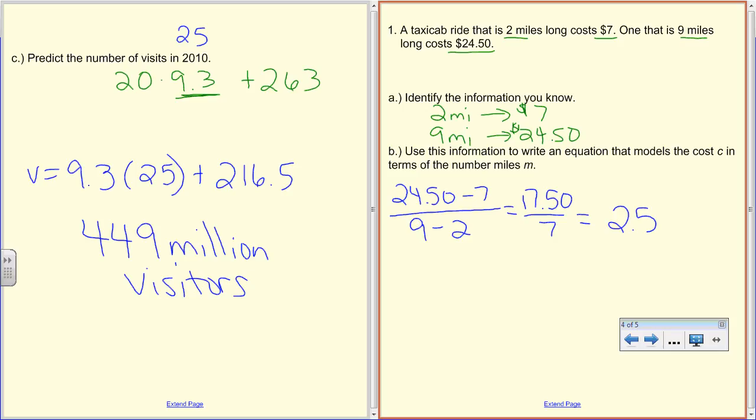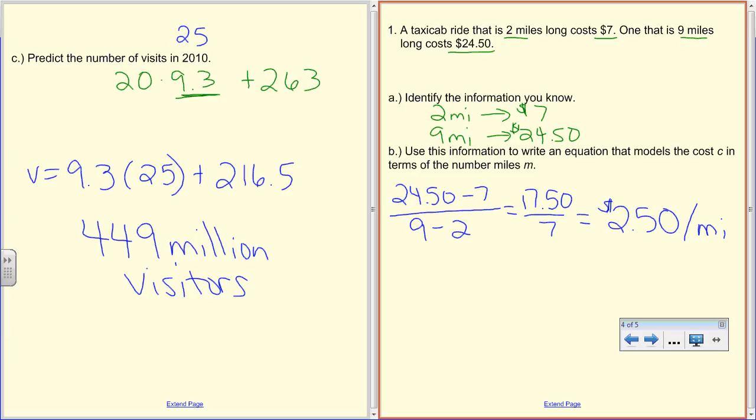I'm not going to write it as a fraction. And here's why. Guess what I can add to the end of this? A 0. Now what does that look like? $2.50, correct, guys? And does money make sense in a taxi cab problem? Yes. Yeah, that means this is $2.50 per mile. Do I now know my rate for this situation? Yeah. And so sometimes, guys, you're going to have to step back and think, do fractions make more sense or do decimals?